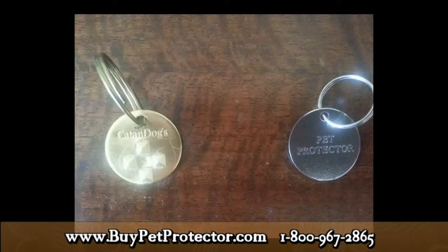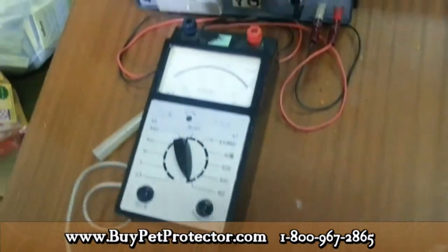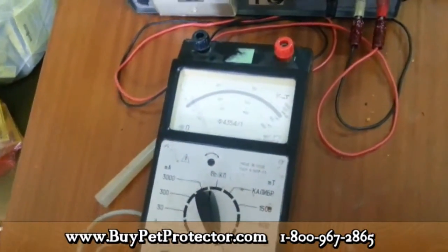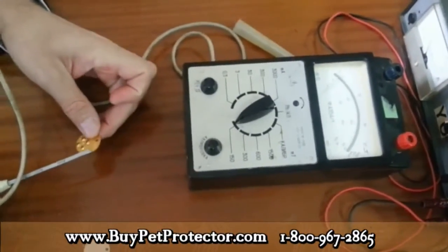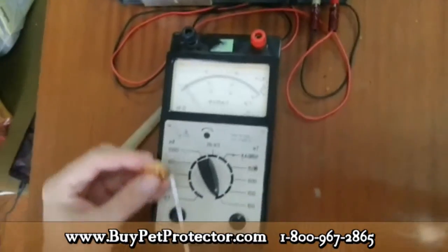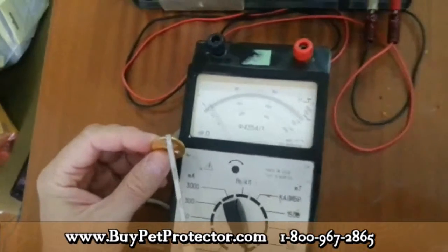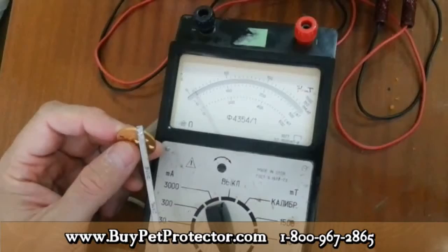And I tried to prove that with a tangible measuring instrument. When someone claims the medallion emits waves, there are instruments which can measure that, or at least prove that some movement actually does exist. To measure both of the medallions, I took an old Ukrainian electromagnetic field meter that belonged to my grandfather, who was also a minor geologist.